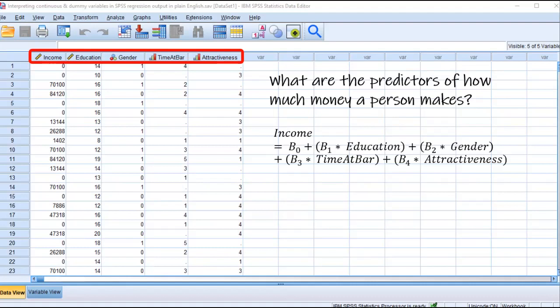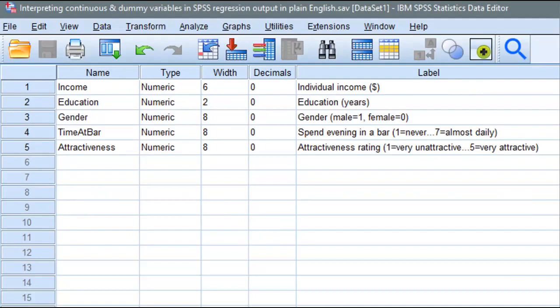Now, before we run this model, let's first examine quickly how each variable is measured so that we can interpret each independent variable's relationship to the dependent variable accurately. So here we are at the variable view in SPSS. Our dependent variable income is measured in constant dollars. So when we say 1 unit change, that 1 unit here would be $1. For education, it measures how many years of schooling a person has done or finished, and it's measured in years.